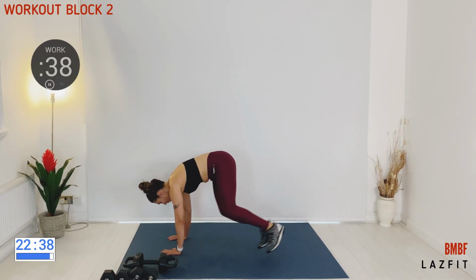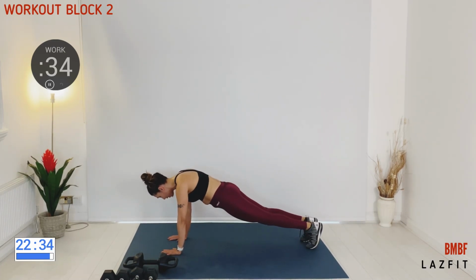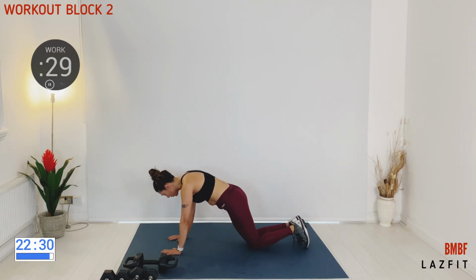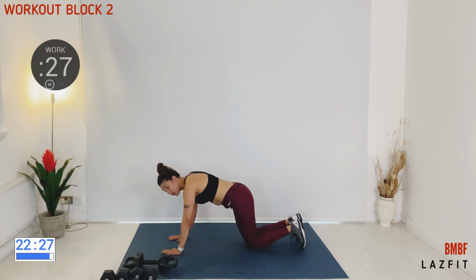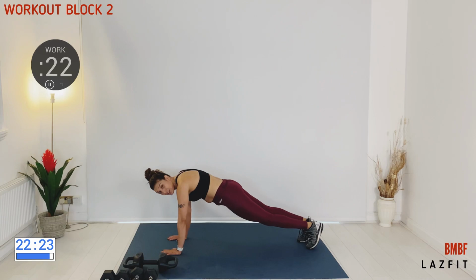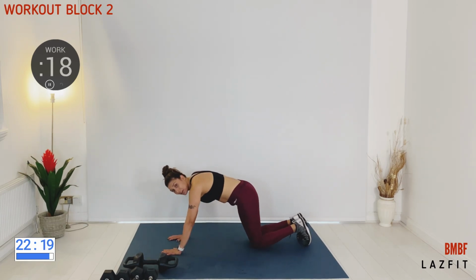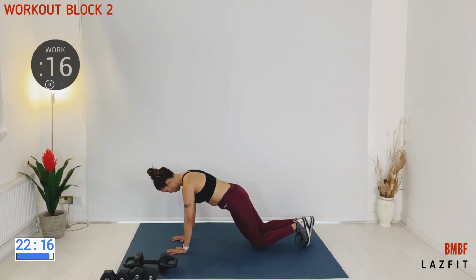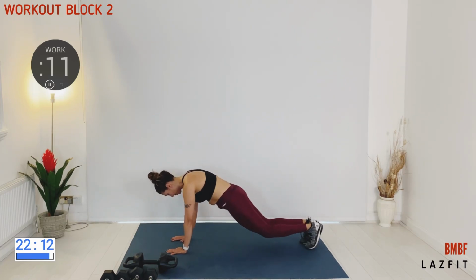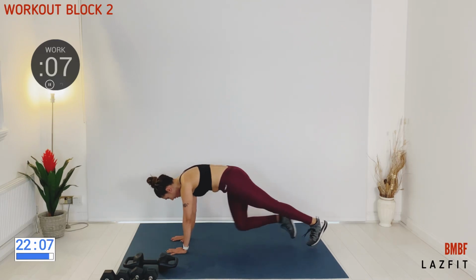6, 7, 8. Knee out, back, knee out, and back. Option if you need it, you can do slow mountain climber or even on your knees. 1, 2, do 4 mountain climbers, and you can lift your knee up and then tap to the side, single leg. Yeah, there are a lot of options, okay? Got it? 10 seconds back here, I heard.